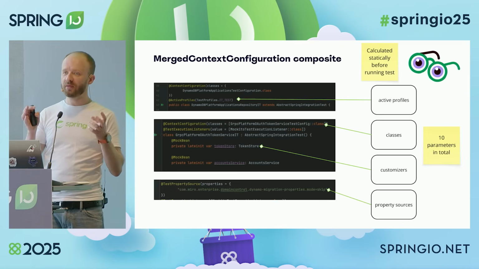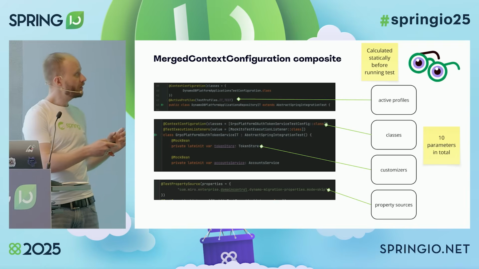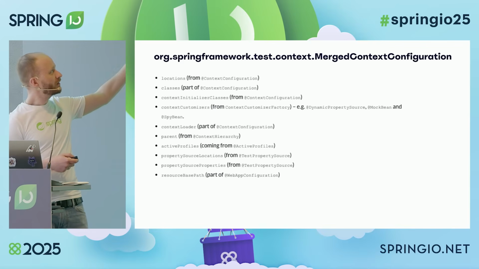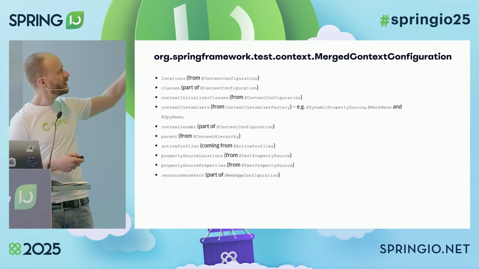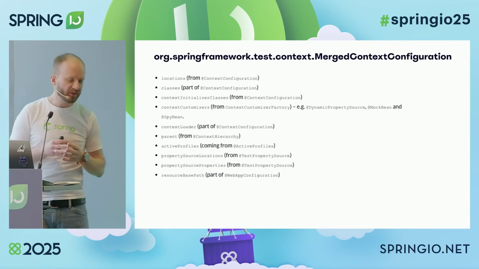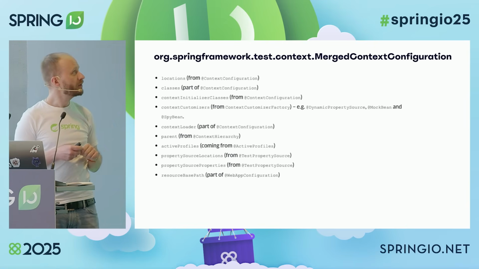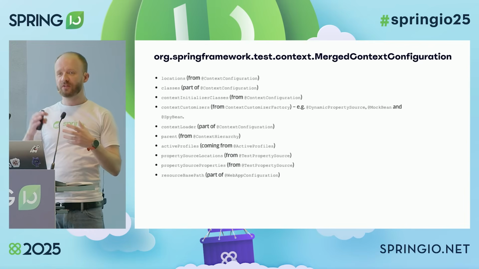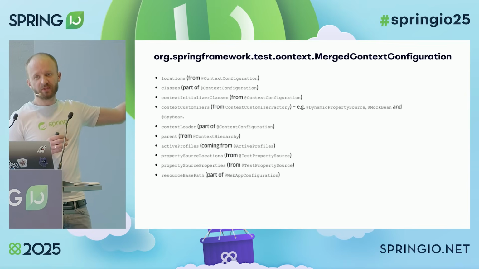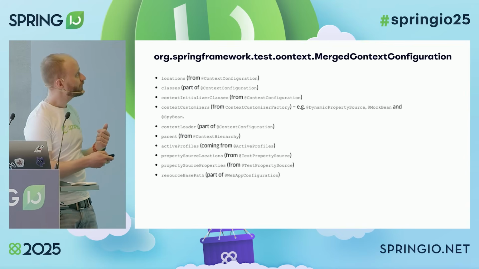With those parameters, it creates a composite object, which is called MergedContextConfiguration. So what is this? It's more or less a simple POJO that lists strings and class names of all elements that were discovered during this initial analysis. Why does it make sense to take a closer look at this? Because this is the main criterion for whether test configurations are equal or not. A difference in any of those parameters means that two Spring test classes will have different configurations.